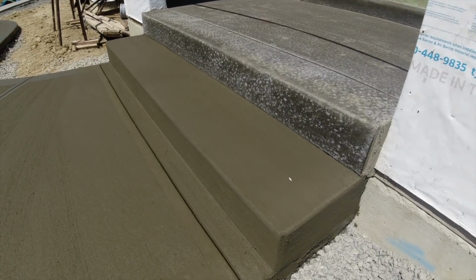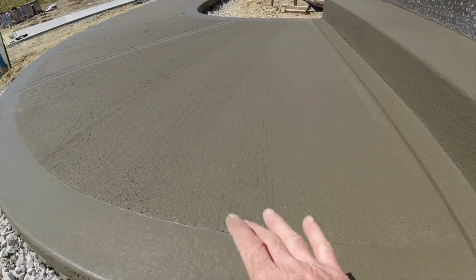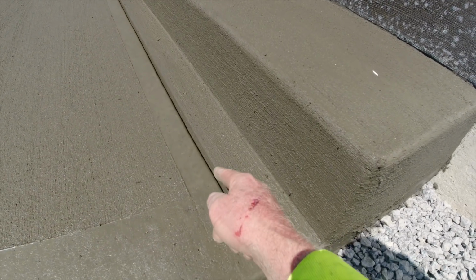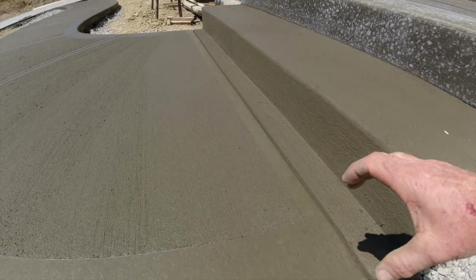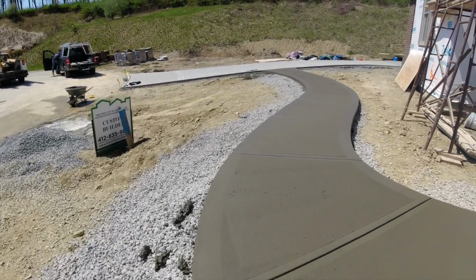There's the face of the step, all done. What I like to do, we do finished edge mark coming up, and we transition it right at this point. So this is all just straight broom all the way up to the porch. That way nobody slips on this edge. And we get a nice picture frame all the way around there.